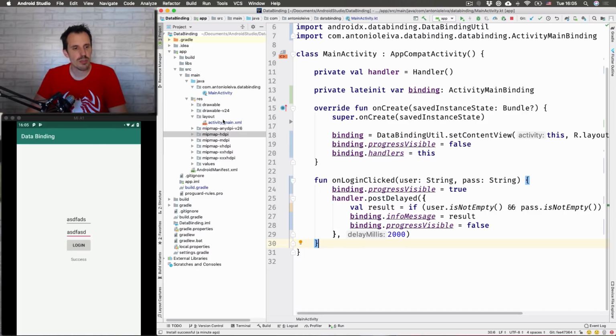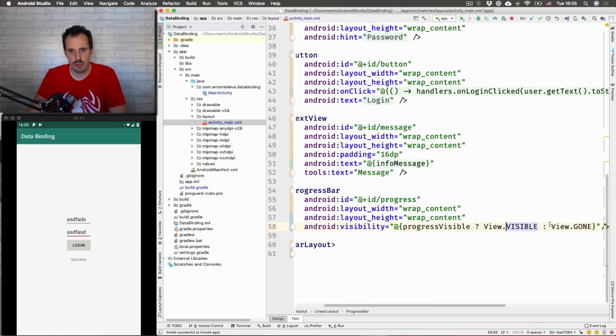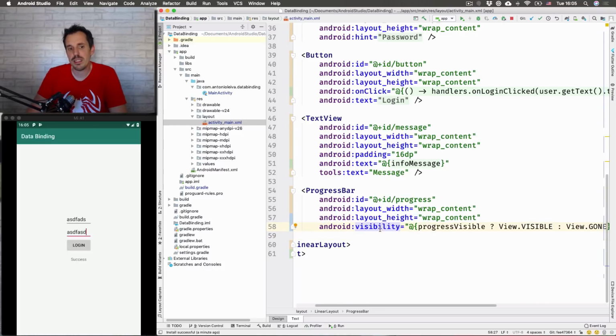Nice, but imagine that we want to go a little further and that we don't want this code here. We want to create a new property that allows us just to set the boolean and forget about anything else. This is a very simple example and it may make sense or not, but I want to show you how you can create custom binding adapters so that you can do more complex things in a very easy way. The custom binding adapters are adapters that allow us to create new properties for the views, and when we set a value to that property, it will call a method that we can define in our code.